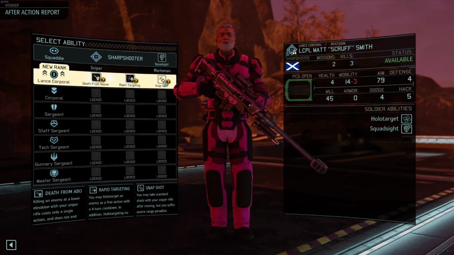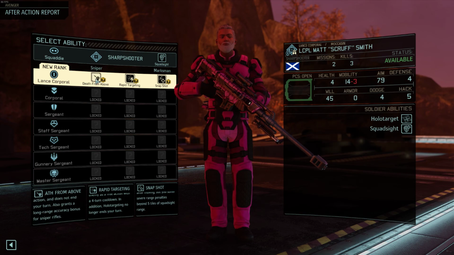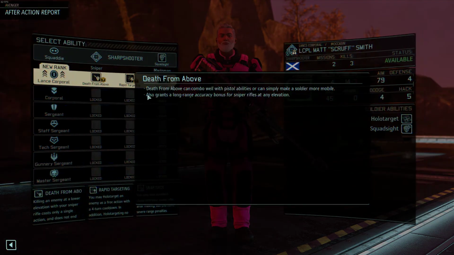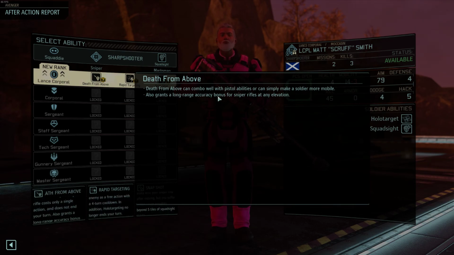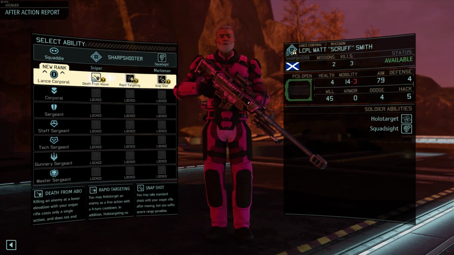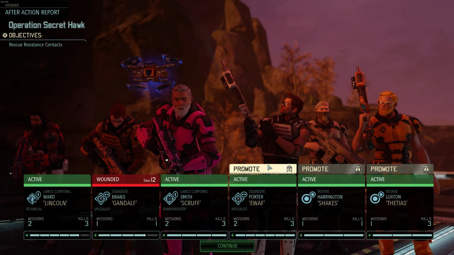Or snapshot. You may take standard shots with your sniper rifle after moving, but you suffer severe range penalties beyond 5 tiles. I think death from above, to be honest, I'm going to take. Let me just read it and double check. Death from above will combo well with pistol abilities or constantly make a soldier more mobile. A long range accuracy bonus for snipers at any elevation. So we're always going to be looking to get Matt up top. So I think we take death from above. Nice. Big performance from Matt.